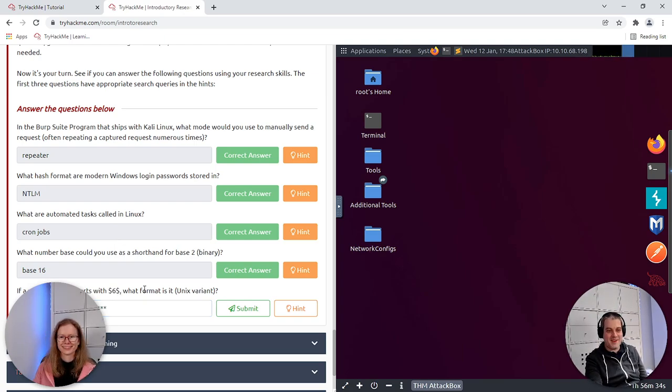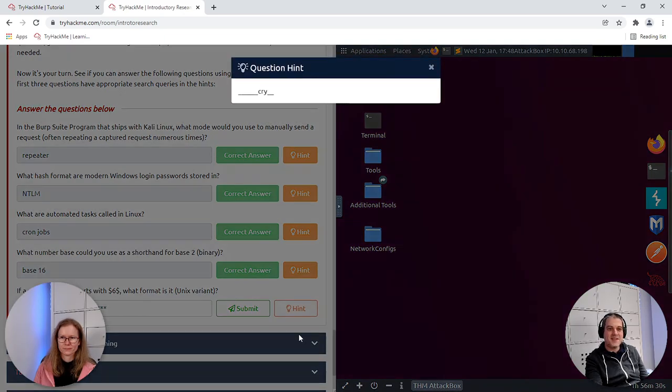Yeah, let's Google this one. Hint? You want a hint? So it's probably crypt. Bcrypt. No, but bcrypt is too short. They give us the number of characters, so that's like 2, 3, 4, 5, 6. And this last two is definitely PNT, so some sort of crypt.